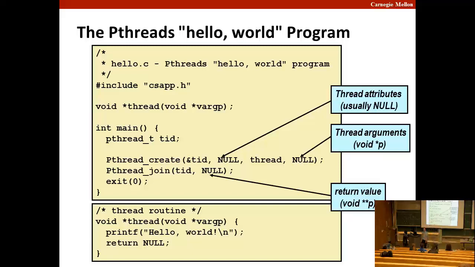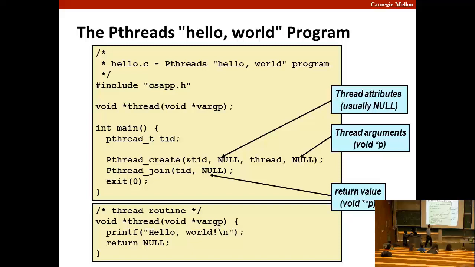Okay? By default, there's one argument, which is a void pointer. The good news is that void pointer can be a pointer to a struct. And that struct can have a bunch of arguments. So this function is going to take one argument, whether it's one simple primitive argument like an integer, or a complex argument like a struct. That's how it's going to get its argument list.